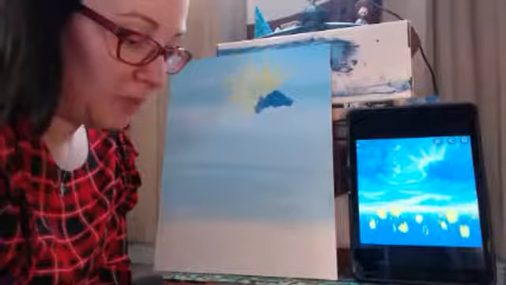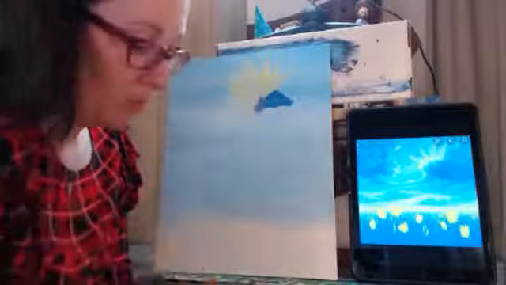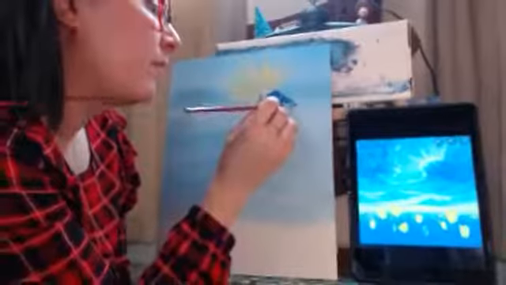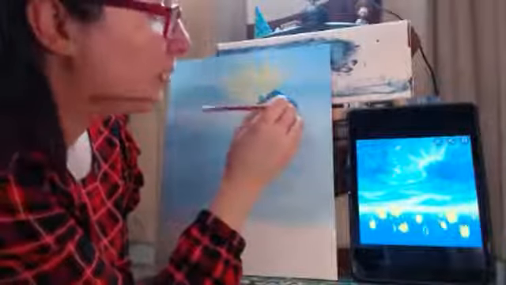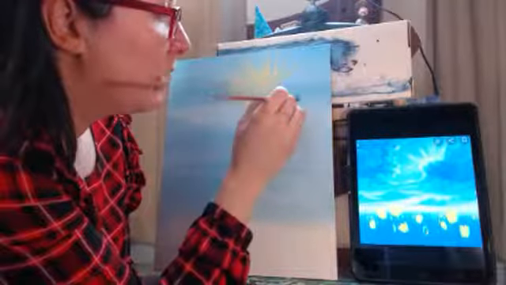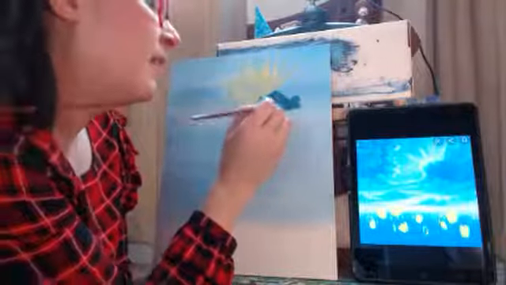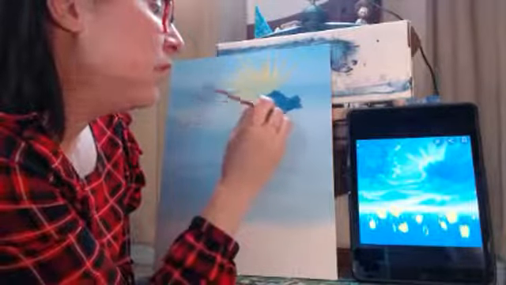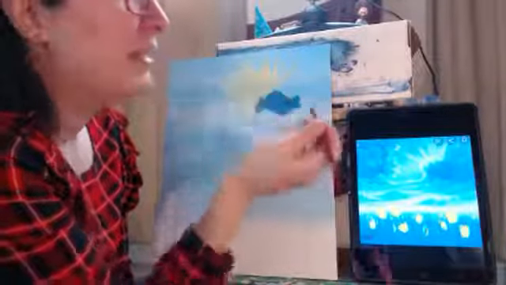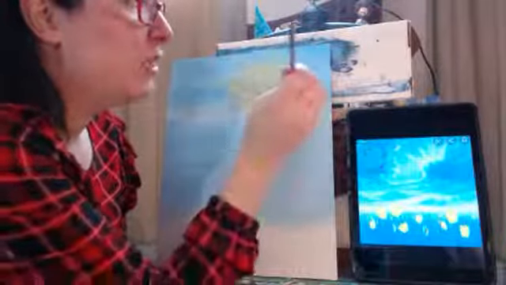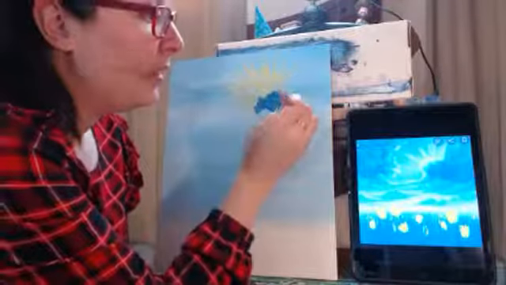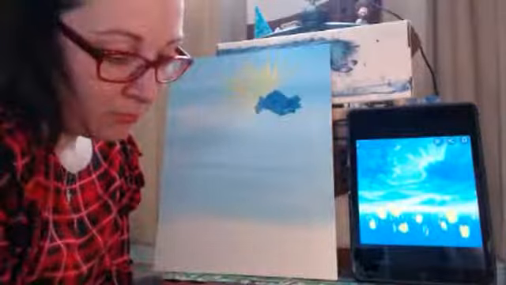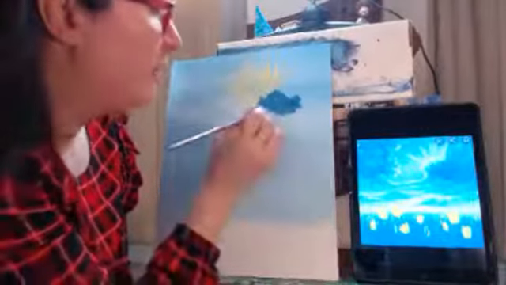Because as we add more layers and more to it, it will give us that shape. So I'm trying to make it more organic. When I do this, I tend to almost be like a stamp, and I use my brush the same way the entire time, and that's not natural. Not in the cloud.